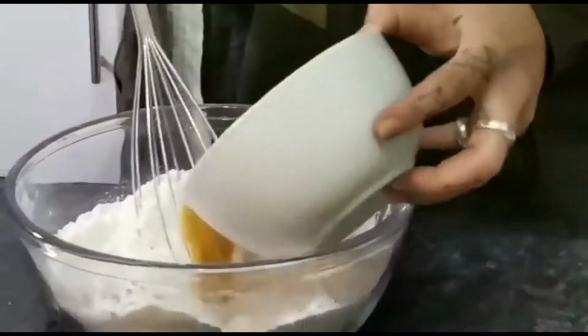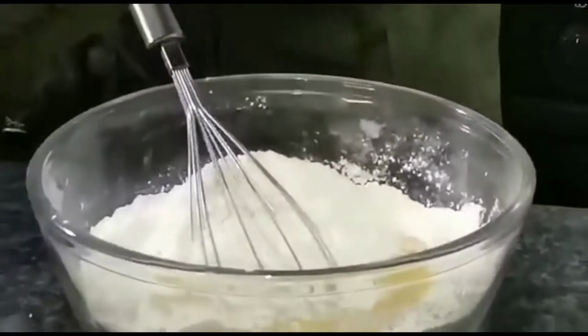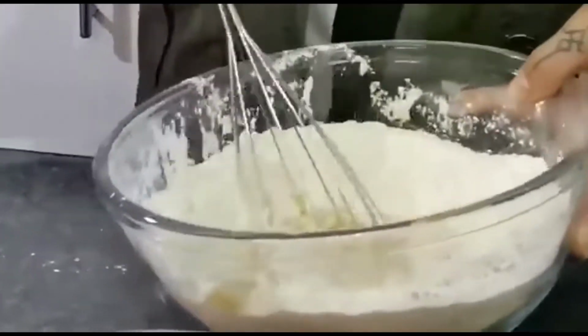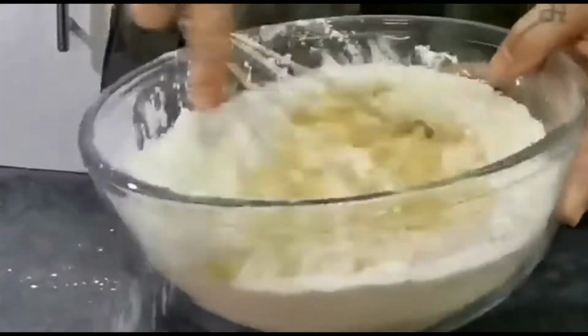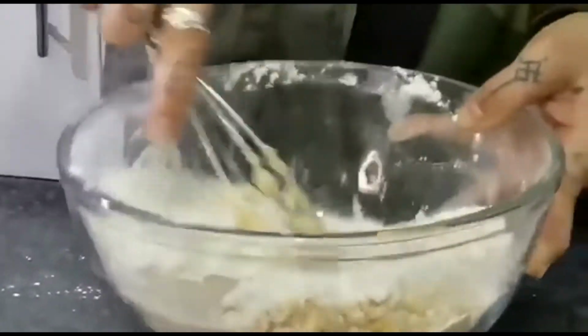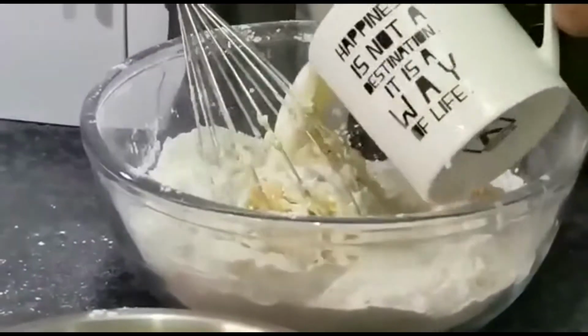And I'm just going to pour your wet ingredients into your dry ingredients and just start mixing that nicely. Slowly pour your milk in. Actually, I'm just going to pour it all in.